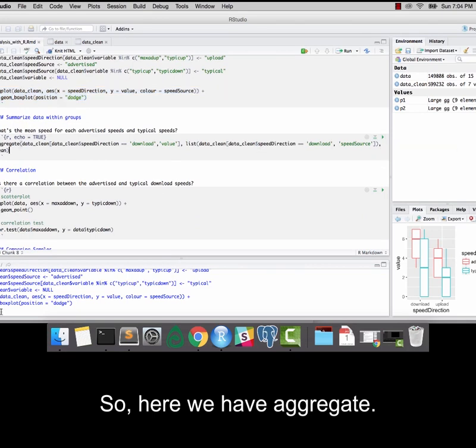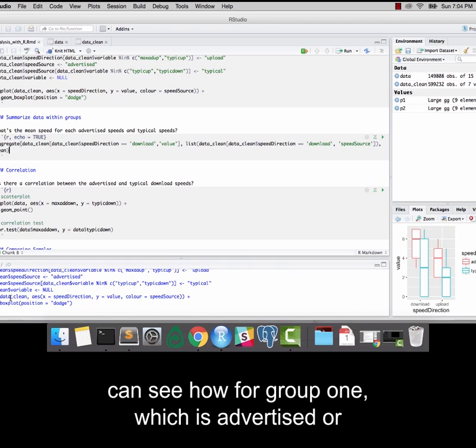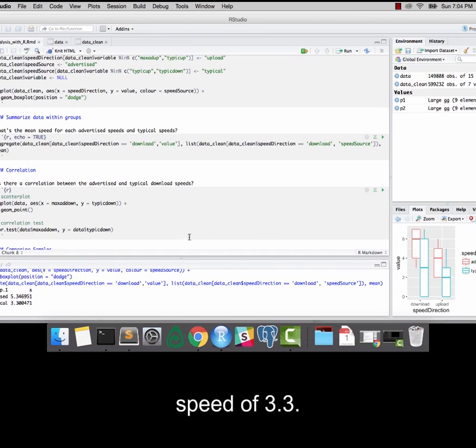So here we have aggregate. We're running it on all of our download values. And we can see for group 1, which is advertised or typical, we have a mean speed of 5.3 and a mean speed of 3.3.